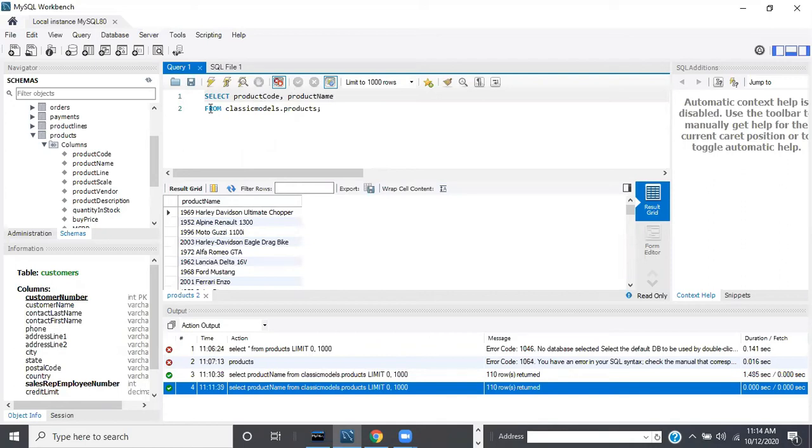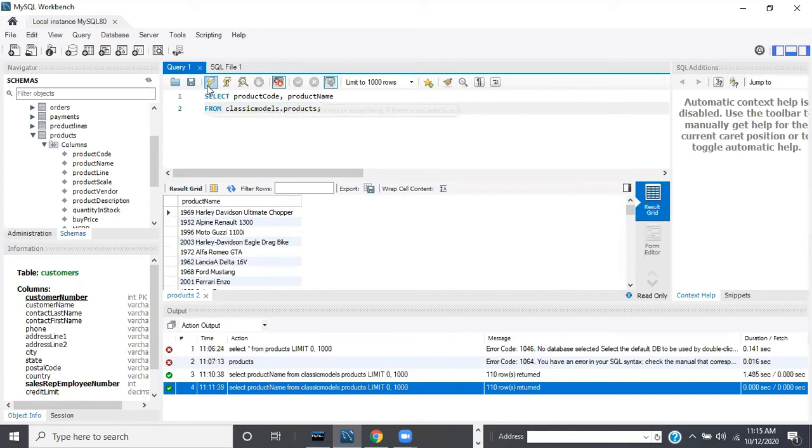So now on the next line, I have the keyword from, and then you have the database name, dot, and then whatever table you want. So we're pulling this information from this products table, and then you end your SQL statement with a semicolon.